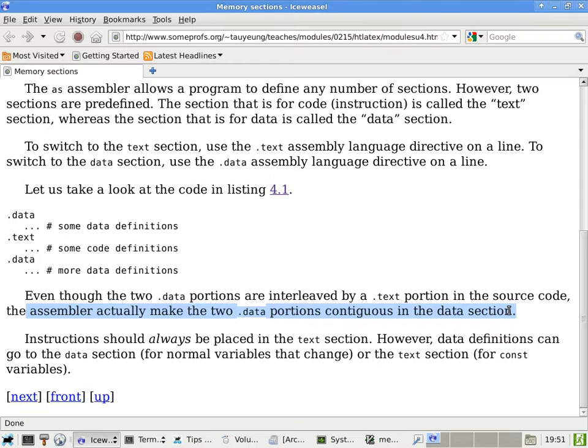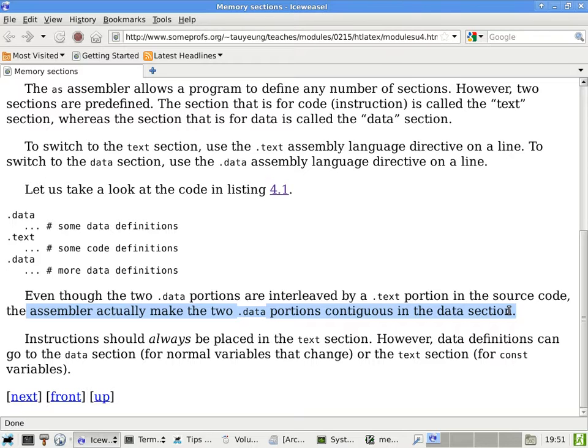Logically speaking, the assembler says, I only understand there are 2 sections. One is the data section, and one is what we call the text section, which is actually referring to the code section. It will put both data chunks into the data section. In other words, chunk 1 and chunk 3 will both be here, and they will be continuous, right next to each other.